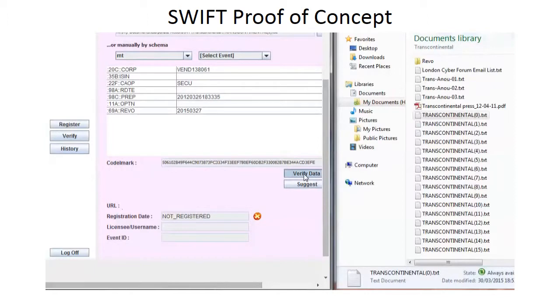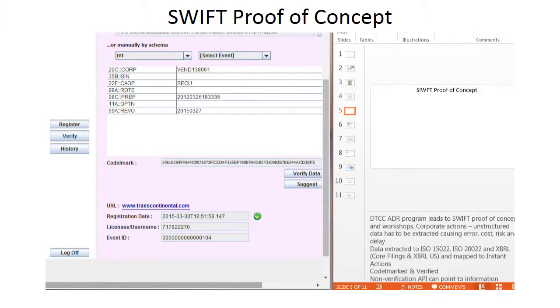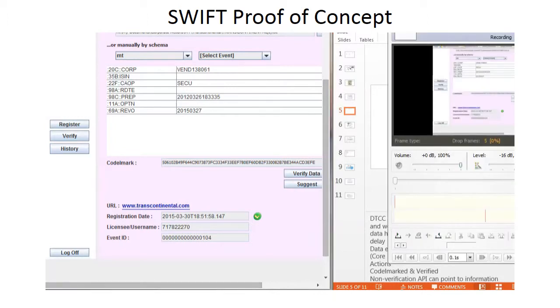So we've repaired the data, and you can now see that it verifies. In this example, corporate actions information has been manually extracted from company announcements and formatted to ISO 15022 messages. And as we know, this requires companies to perpetually scrub data, causing risk and cost. One of the key outcomes of the Swift proof of concept was a requirement for a registry that sources announcements direct from the issuer, which we'll see next.